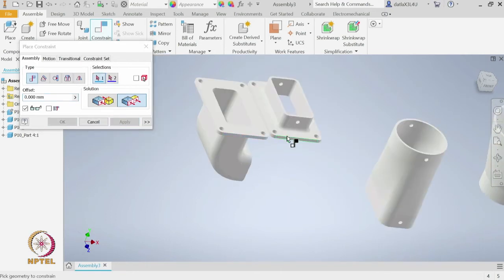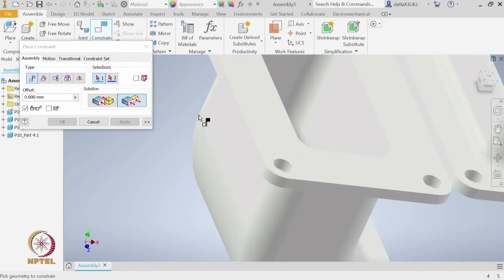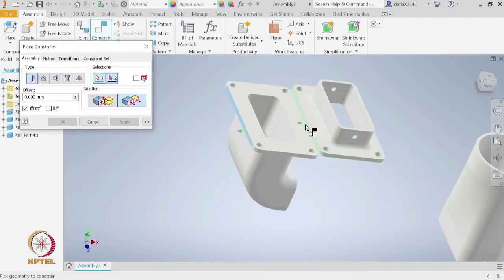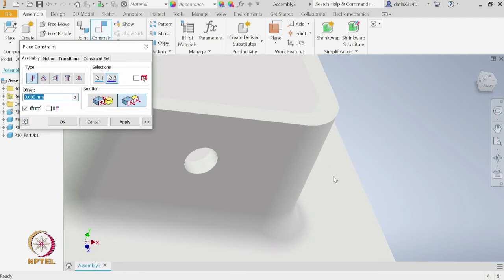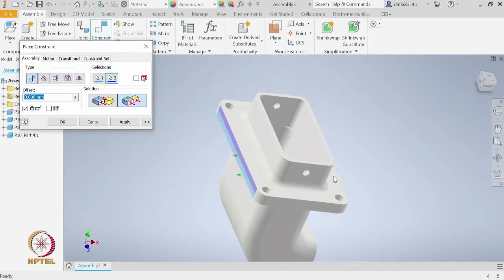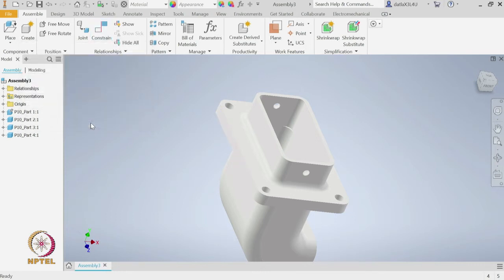We still see it is not properly aligned, because we need to use one more flush between this face and this face. Okay. Now, it is properly aligned, we are done. So, we apply the constraint, and then part 2 is properly aligned with part 1.